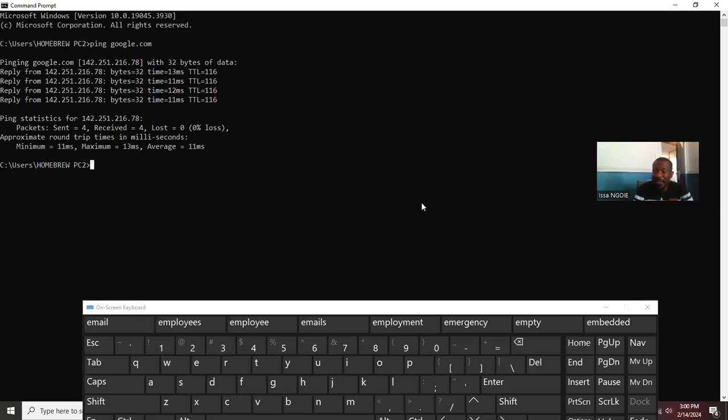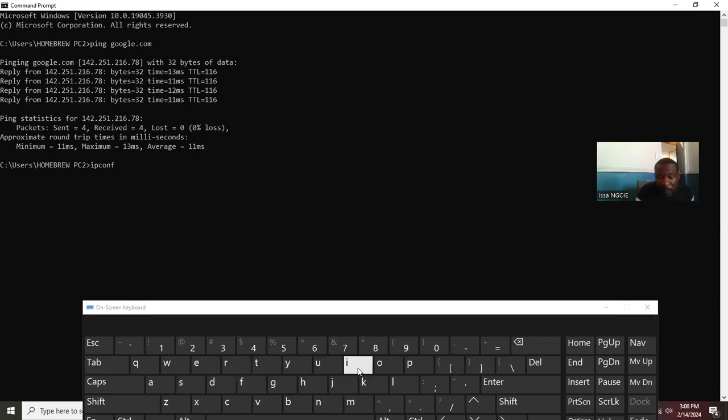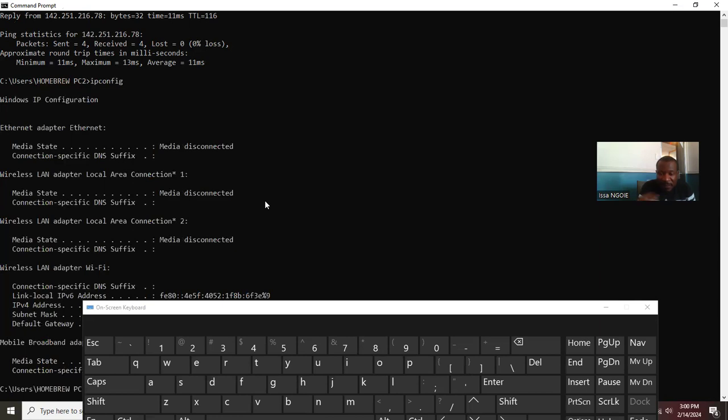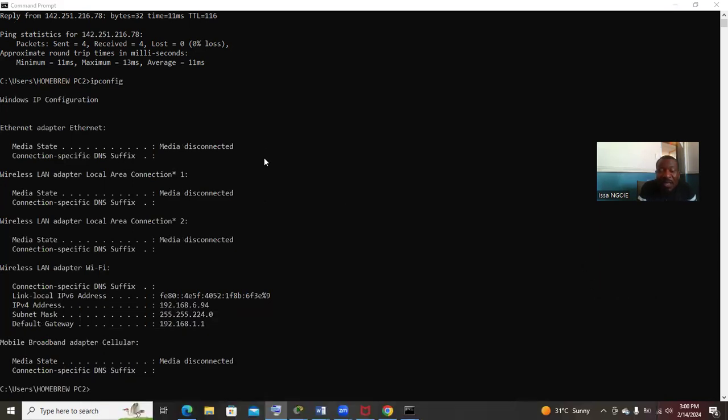Okay, besides that, you also have to know the IP address of my laptop, right? Because as a technician, sometimes you want to fix some of the issues. How will you know? First, you have to know the network configuration of the particular device that we are dealing with. And you can just type this command, ipconfig. ipconfig will give you an overview of my network. So when you press enter, you're going to see my network configuration.